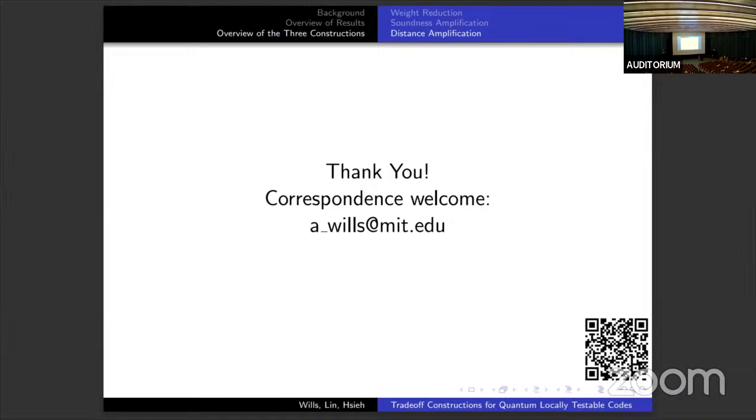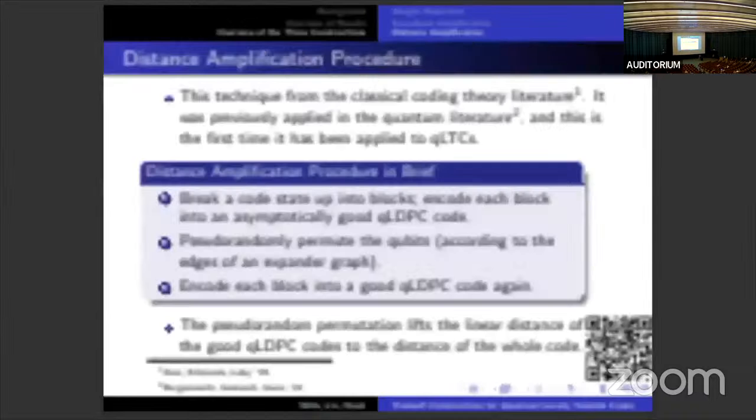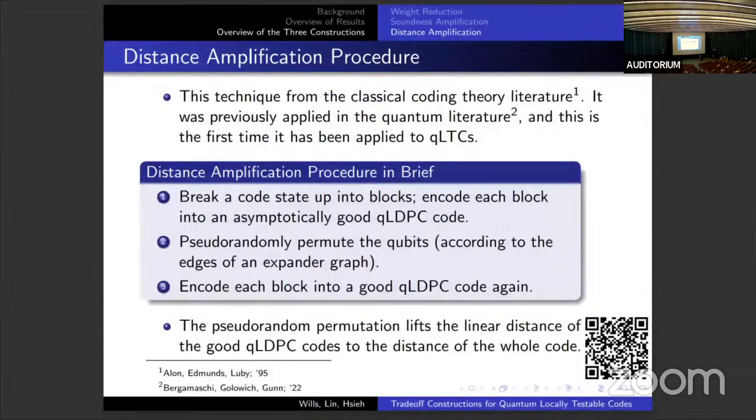Right. Any more questions? Hi, thank you for the nice talk. I have a small question on the AEL amplification technique you used. So basically you can use that to get a qubit QLDPC code, but with a very high relative distance. Can you comment on how high a distance you can get to? Do you mean in terms of constant factors?